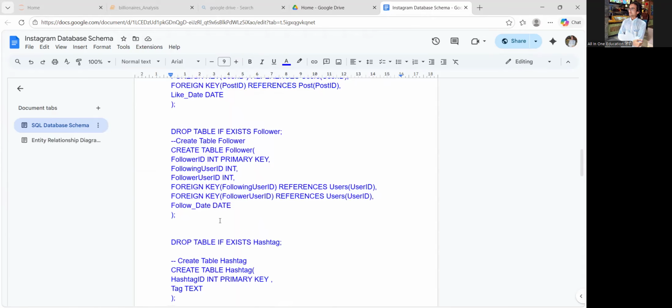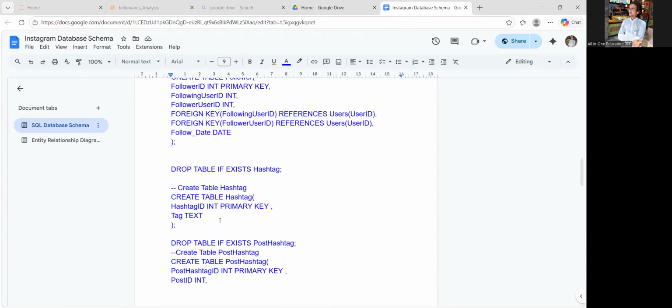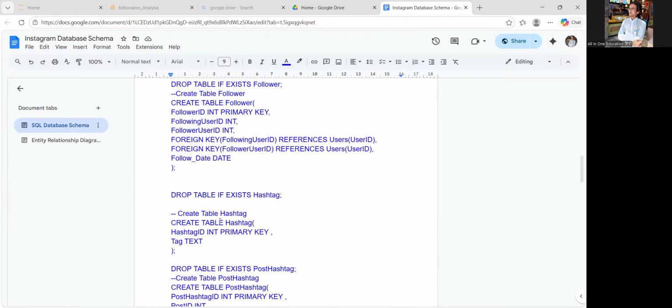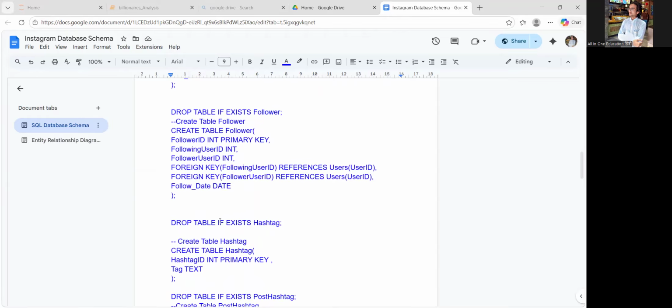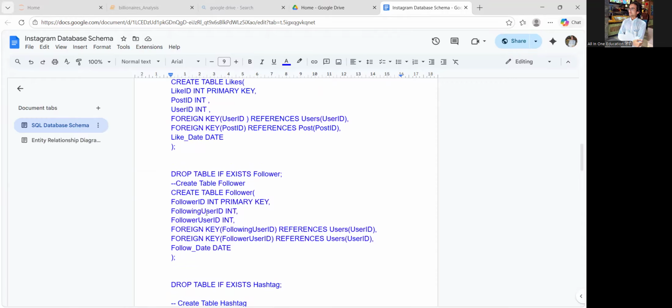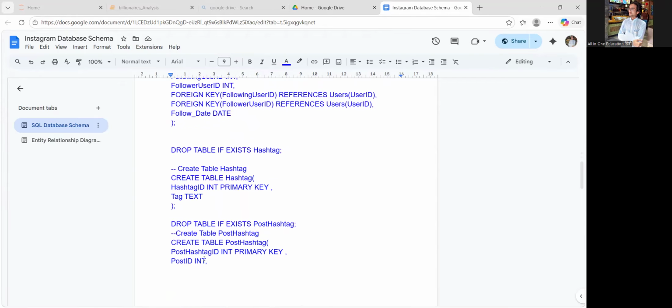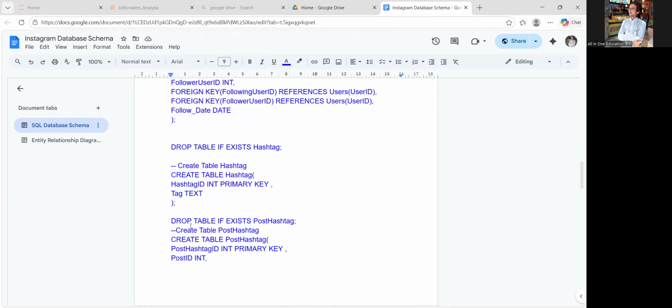That means users are connected to other users. Special concept. This is called a self-referencing many to many relationship, because a user is related to another user within the same table.